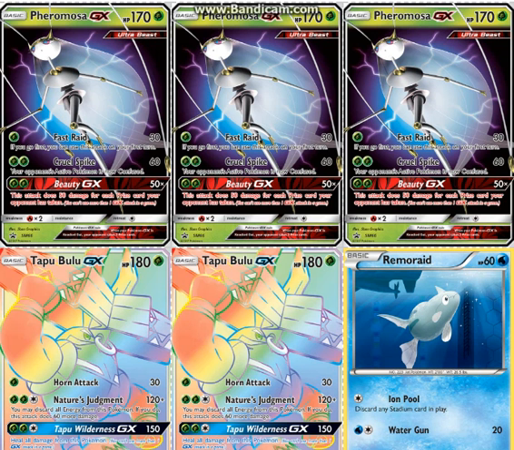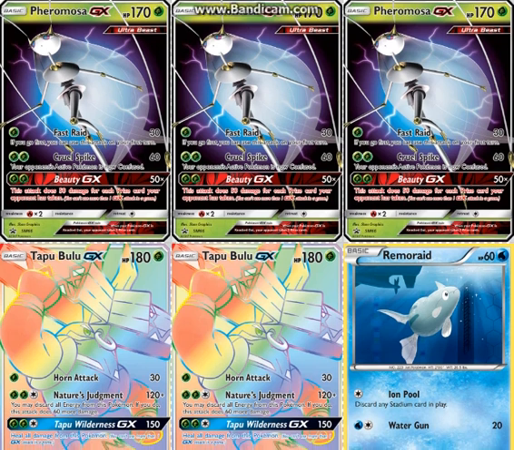Cruel Spike is a decent attack. It's a bit underwhelming though, because it only does 70 damage with Fury Belt. So it takes 3 hits to knock out, like, Zoroarks and Glissopods, assuming they don't flip tails at all. So it is pretty underwhelming, honestly. But the other 2 attacks are great.